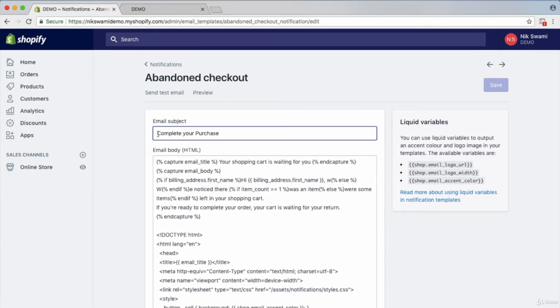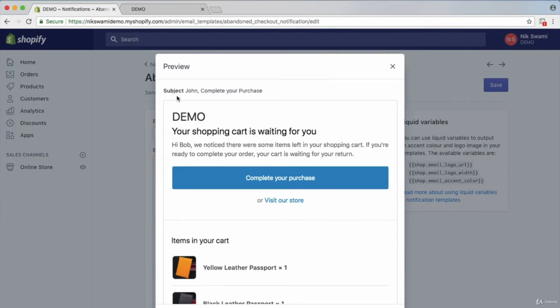So what you do is you put this here, customer.firstname, which is sort of included in here, you just copy and paste it, and then comma, complete your purchase. And then that's it. When you do the preview, it'll now have John, complete your purchase, and everything else looks fine. It was just that point that it's really important to have first names in the actual subject line, and doing that also stops your email from getting marked as spam a lot of the time, because it shows you actually know the person who you're emailing.